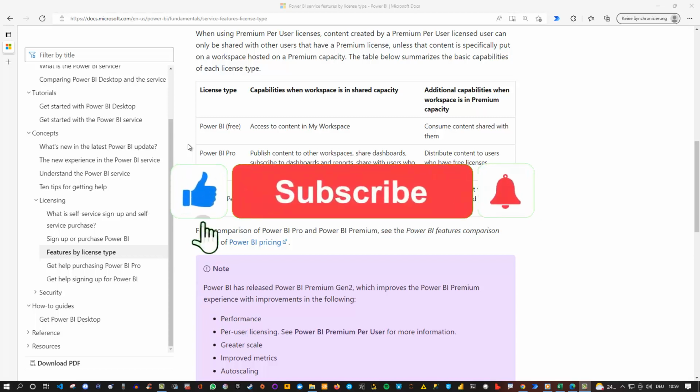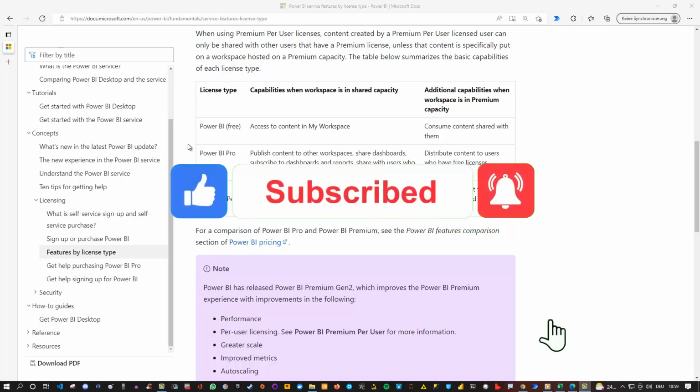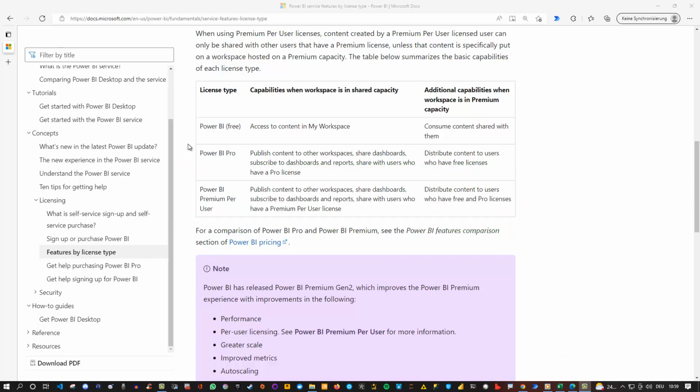The difference arises when you want to share your reports with other people. When you publish your report, so you upload it to the cloud, to the so-called Power BI service, then with Power BI Free you can do that and you get 1 GB of free storage if you register. But you can only share your report then with the whole world. So you don't have the option to do any secure sharing there. On the other hand, if you have Power BI Pro or Premium per user, the other two license types, this allows you to share your data inside your report securely with other people inside your organization.